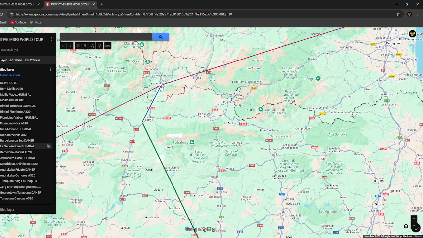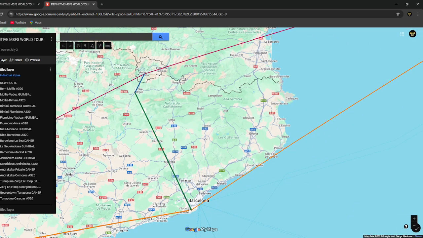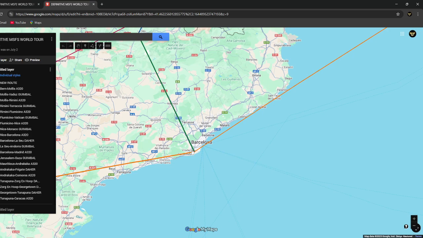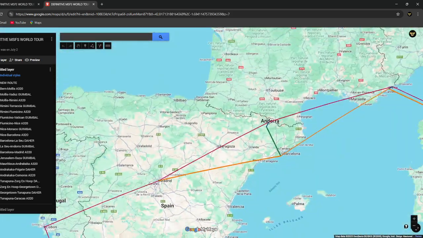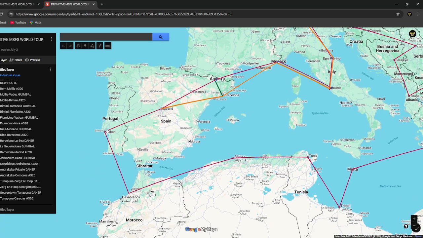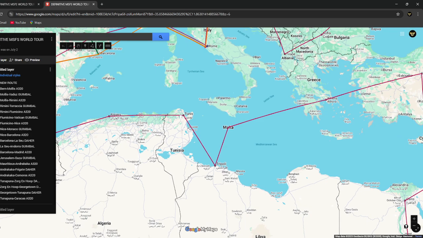Again, land it in a field as near to the centre of Andorra la Vella as I can. Back to La Seu d'Urgell, pick up the Daha TBM and come back to Barcelona before then picking up the main aircraft that's taken us around the world, the Airbus A320, and on to Madrid. That's flight 50. It then becomes more straightforward as we head into Portugal and then into Africa, Northern Africa.